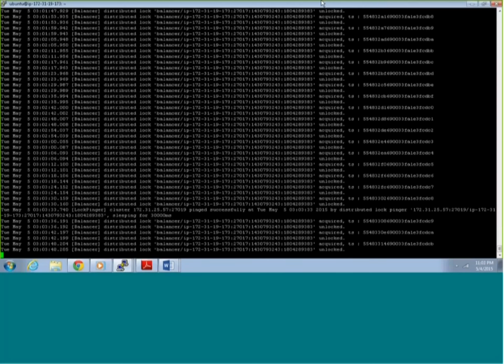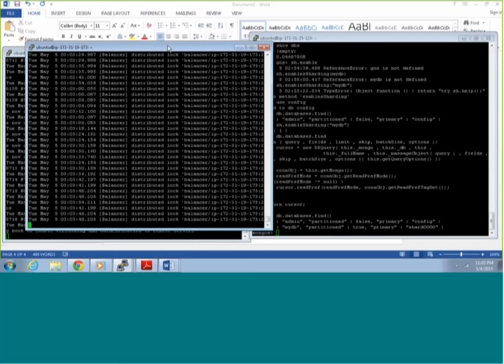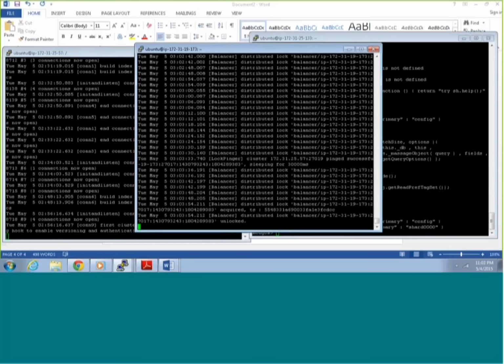Okay, so tomorrow when we meet, we will see Hadoop and MongoDB together. The architecture will be set up and then we can start with building a good database.